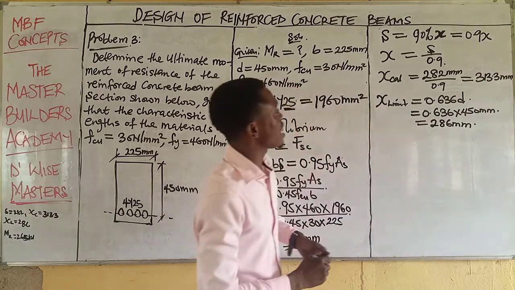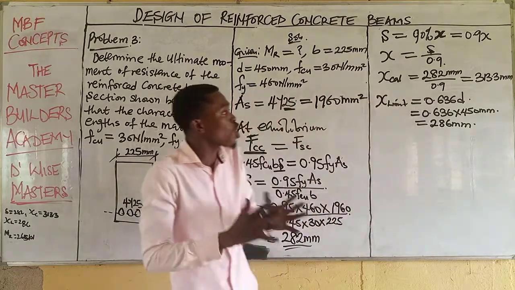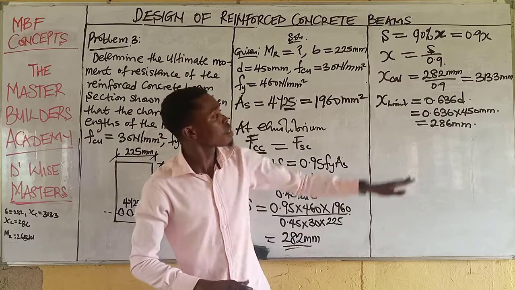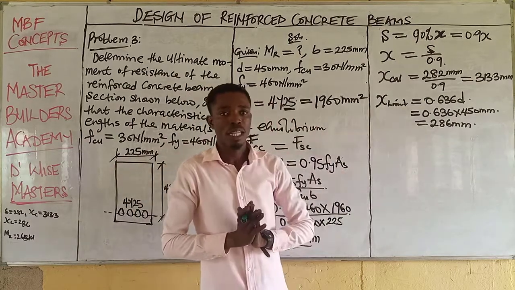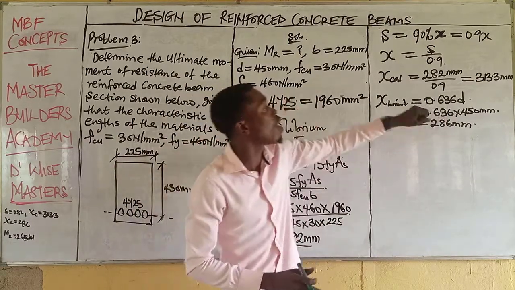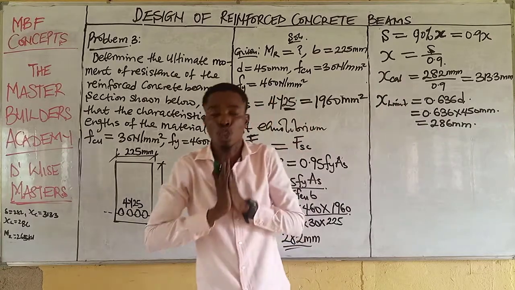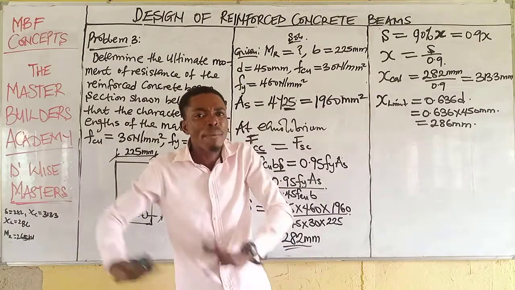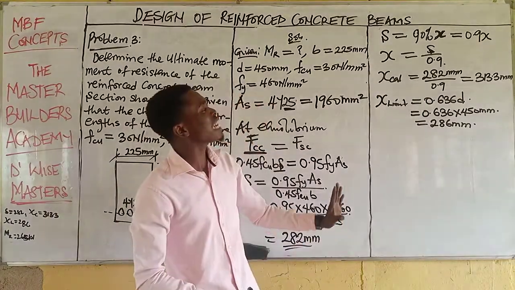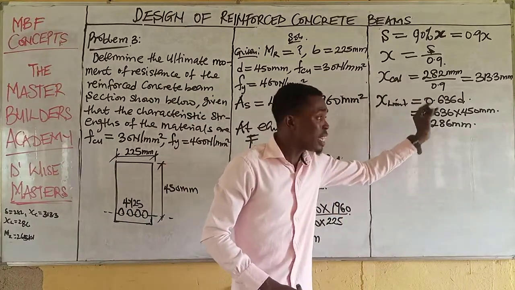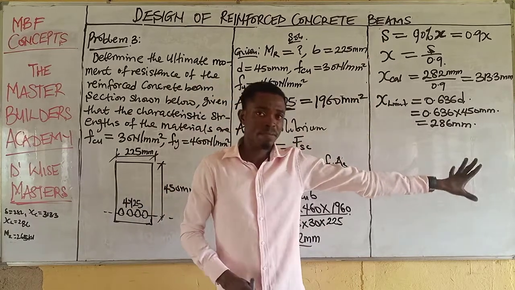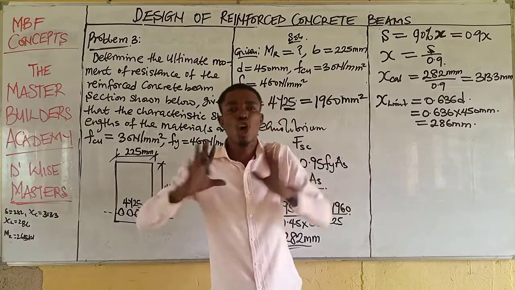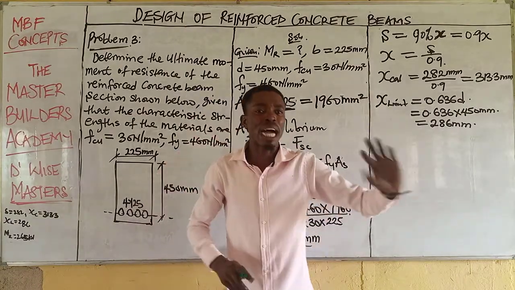Now we find out that the calculated value based on the dimension of the concrete beam section given is more than the limit possible. This is the highest that we'll have, but now what we have is more than this. It therefore shows that the beam section will fail by brittle. So anytime the calculated depth is more than the limit, such concrete beams fail by brittle.